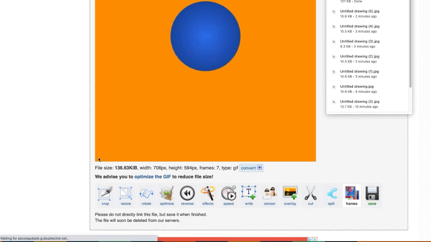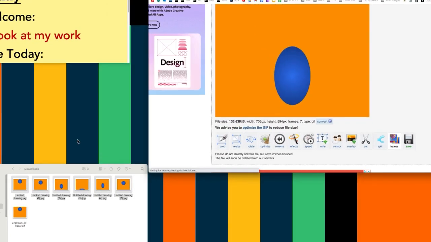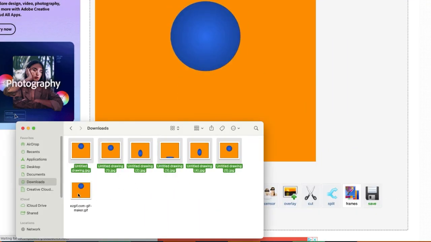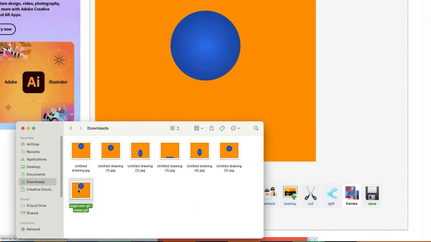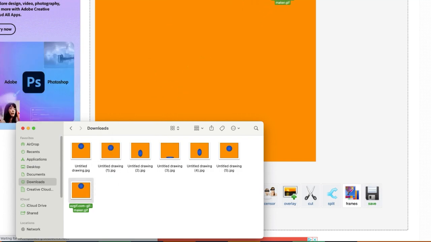wherever those go. And if you grab it from your downloads and drag it into your browser bar, it will play. Since it's a .gif or GIF, you can play it right in your browser. And there we go. We got a finished project, and this is what you could submit directly to the assignment Dropbox.